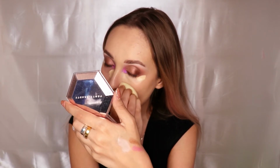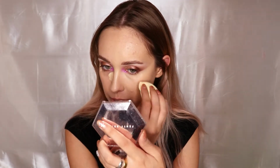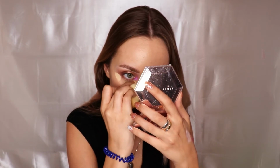And yeah, I think I will have to touch up that eyeshadow on the inner corner a little bit, because it's just also not as bright as I would want it to be. It's not super dark. But I think it's just the color that's really giving me issues. And it's not to say that, because I do have fake tan on right now, it's not that I feel like it's too dark. I just feel like it's too yellow for my undertones. Because I'm not that yellow. I'm a little bit more neutral with a hint of yellow. So I feel like this color just isn't made for me.